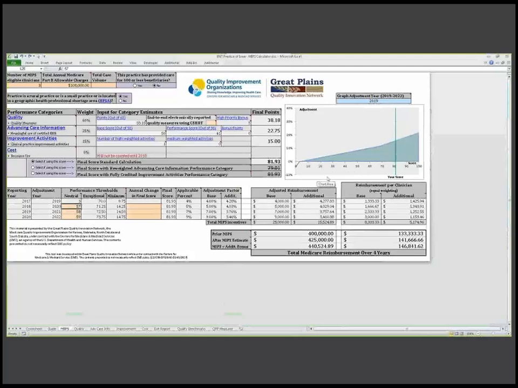David, can we go back to that scenario for just a minute before we move on? Mm-hmm. So for people, when they're looking at this, most of these smaller organizations, when they're looking at their final score and it's showing that their final score is 81.93, then what they can do, just to look forward to 2019, for just a one year scenario, they can think that most likely what you're telling them is they're going to get a 4.28% bonus or percentage increase in their reimbursement. Is that correct?